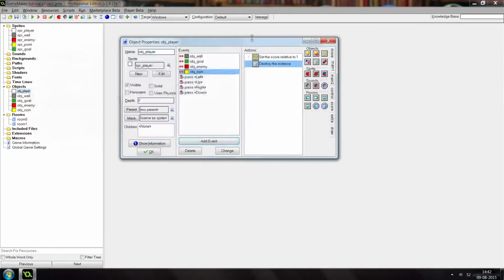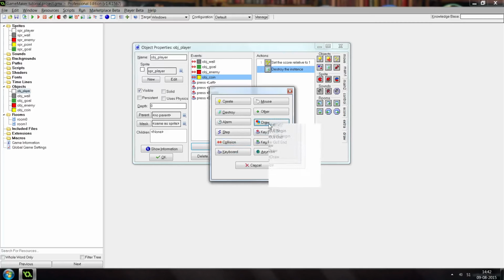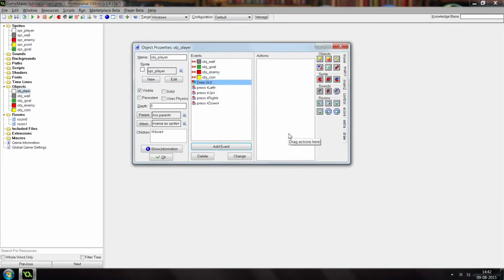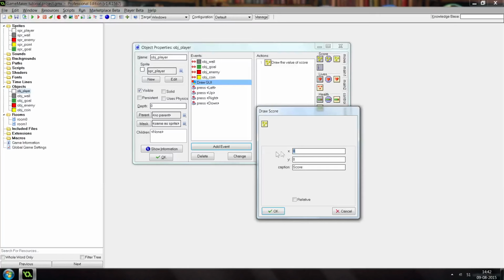That's because we need to add a draw event. Here, draw graphic user interface. This is used for text and for drawing things like score. So you go back here, select the draw score thing here, and you can choose where your score is drawn. So this is just a coordinate system.